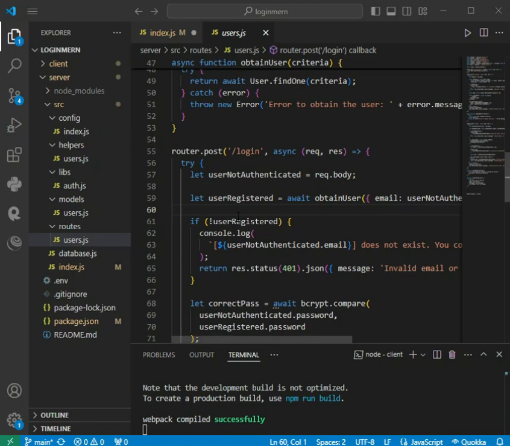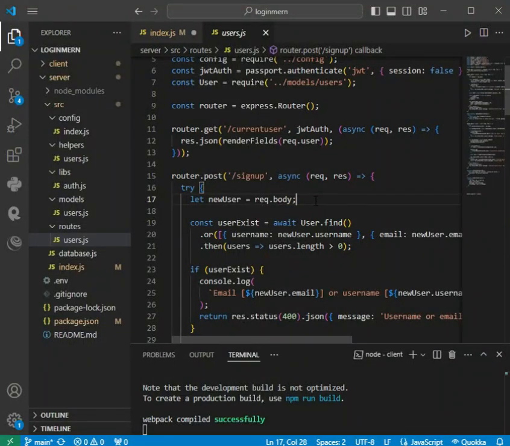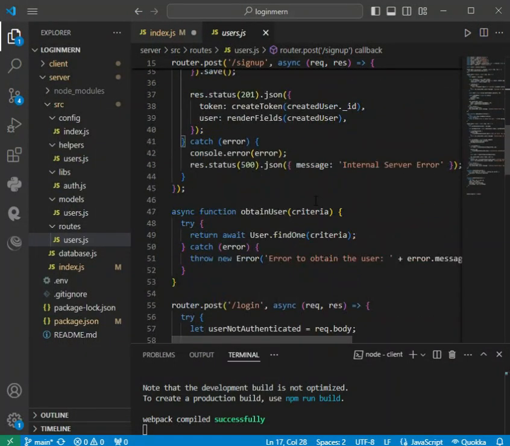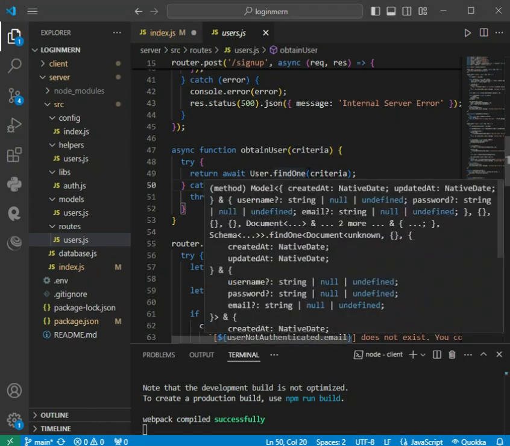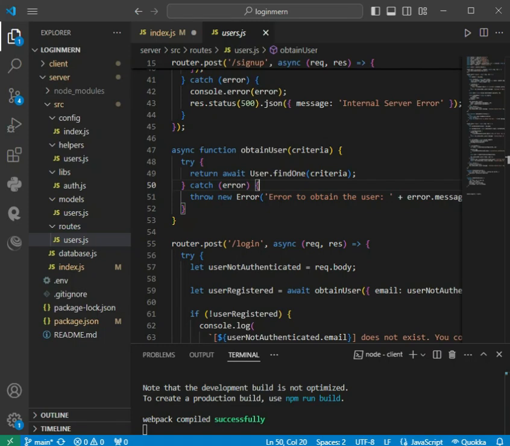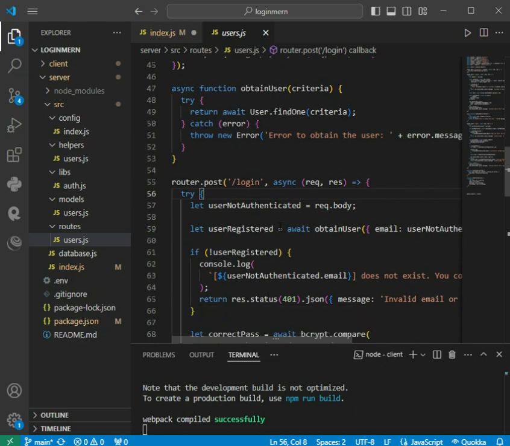So first, remember both the login and sign up routes are implemented as post requests. The post method is designed for sending data to the server to create or update resources. In the case of sign up, you are creating a new user record in the database, and in the case of login, you're sending user credentials to authenticate and generate a token.